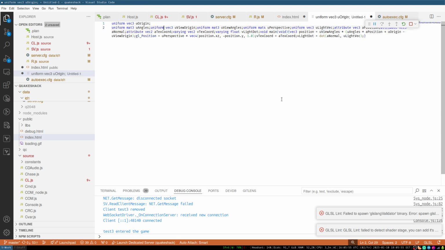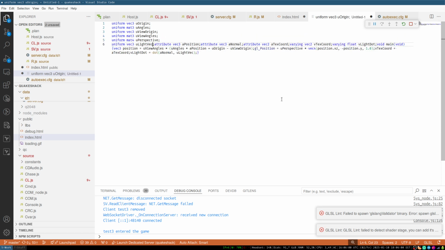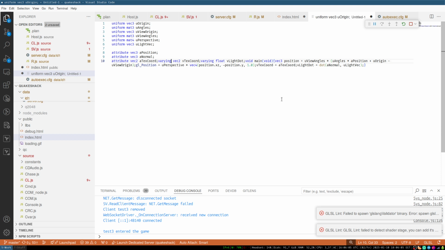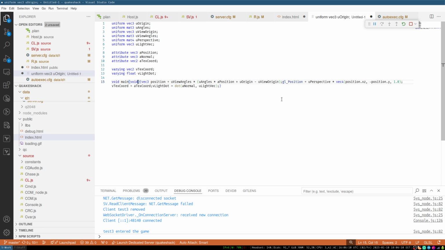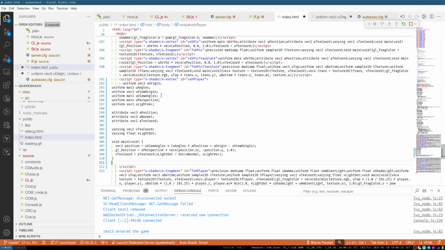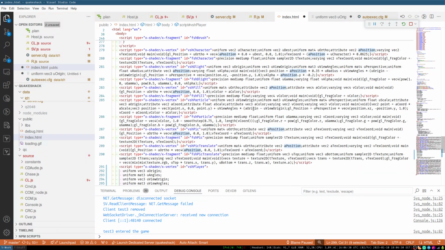Anyway, let's do it manually real quick. Uniforms, attributes, varyings. This is the code, neatly formatted now. Okay, position.